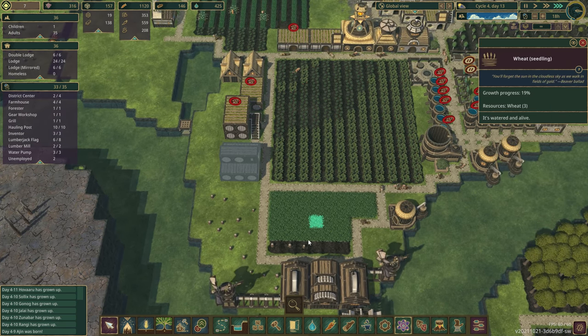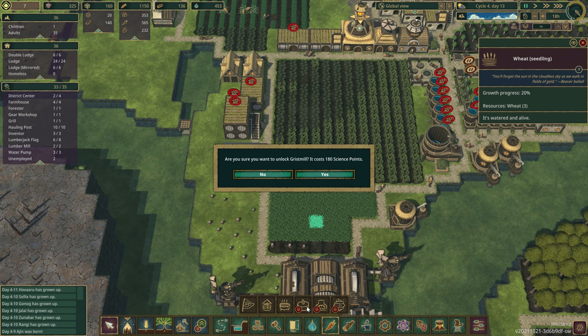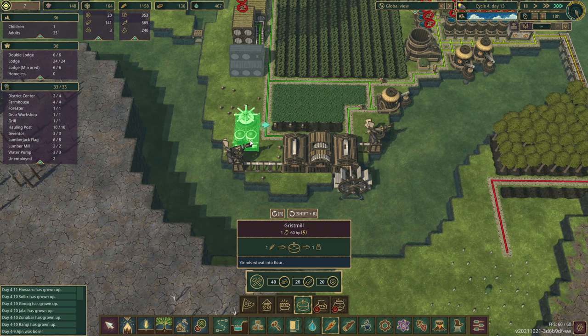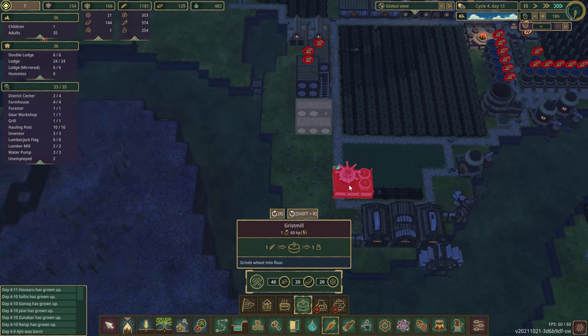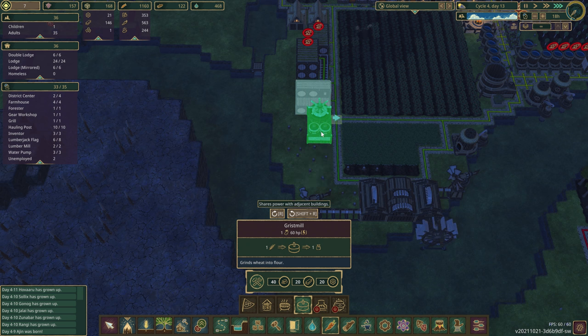Now for the wheat, we need some other food bits. We need the grist mill, 60 horsepower, 180 research. We can research that. And where's the opening for that? Right there. If we take these shafts out, we can fit it there. I kind of hemmed myself in here. But we could connect power around the corner.